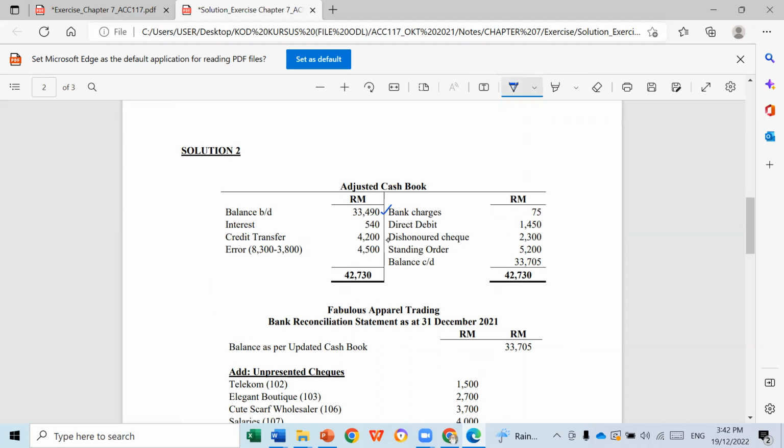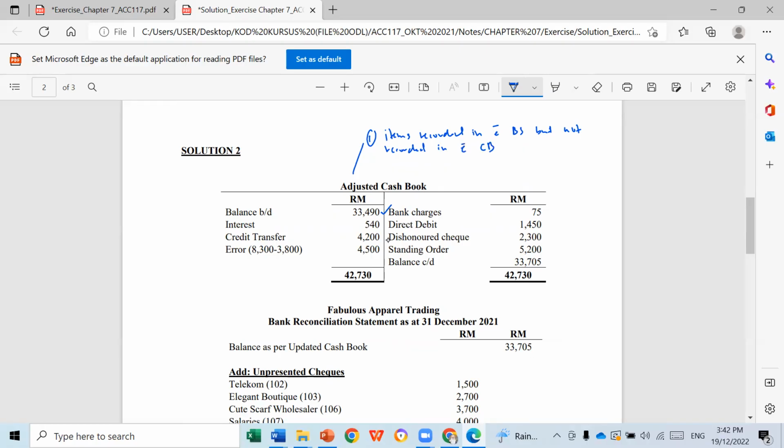33,490. Okay, so remember in the adjusted cash book, we will record, number one, items recorded in the bank statement but not recorded in the cash book.